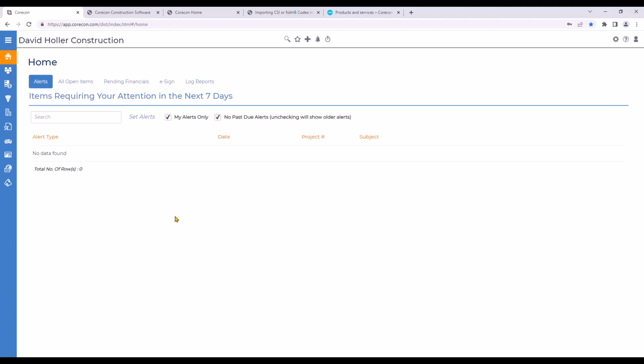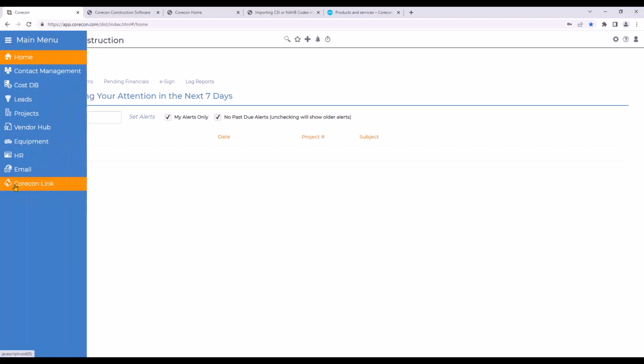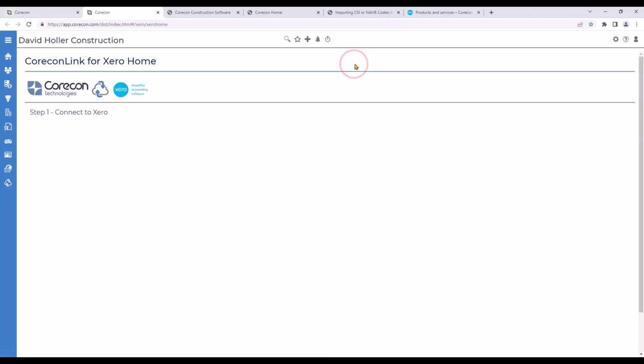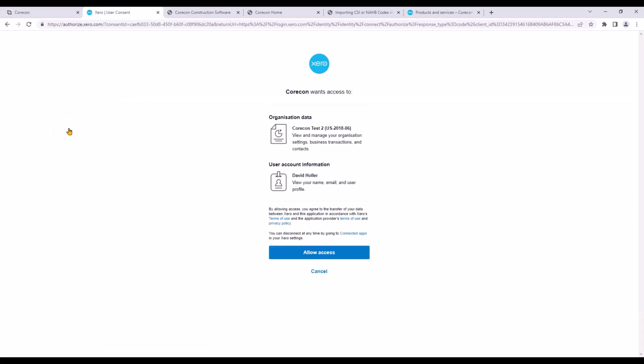Again, these are the types of rules for the most part that are going to determine where information is imported into Xero and to which GL accounts. Once you have selected the accounting software Xero, you should see an icon at the bottom of your main menu called AccountingLink. I'm going to click that. Now, if this is the first time you've connected, you're going to see this option to connect to Xero. Simply click that and use the login information just like you would be logging into Xero, and click Allow Access. Usually you won't need to do that again. You only need to do that on the first time.